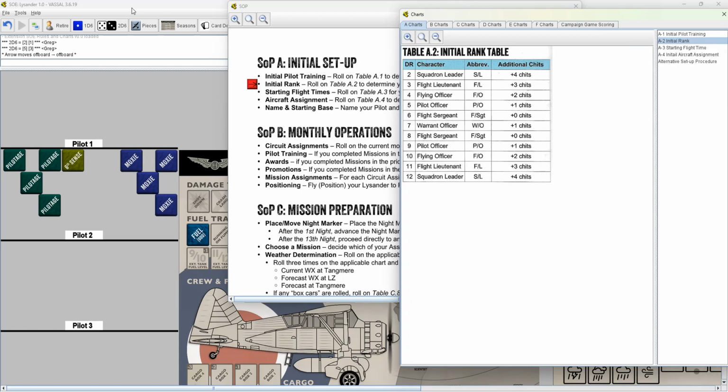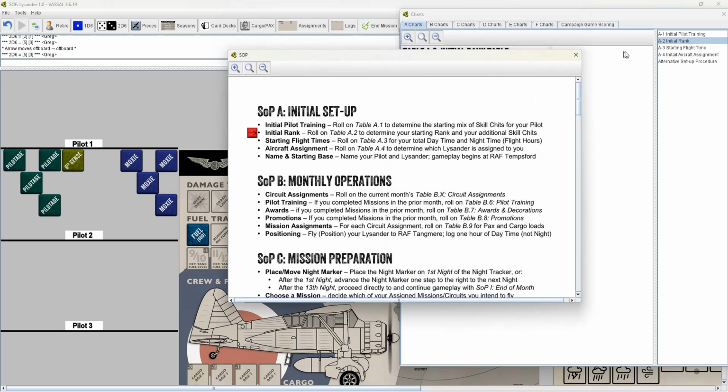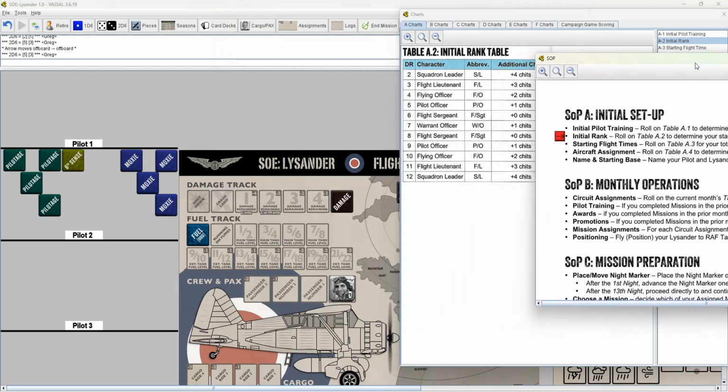Initial rank. We're rolling a 2d6 again. We got an 8 again. We have Flight Sergeant with 0 additional charts. So yeah, we're not off to a very good start here with our guy getting a lot of stuff. So this is probably not going to be the longest of operations here.